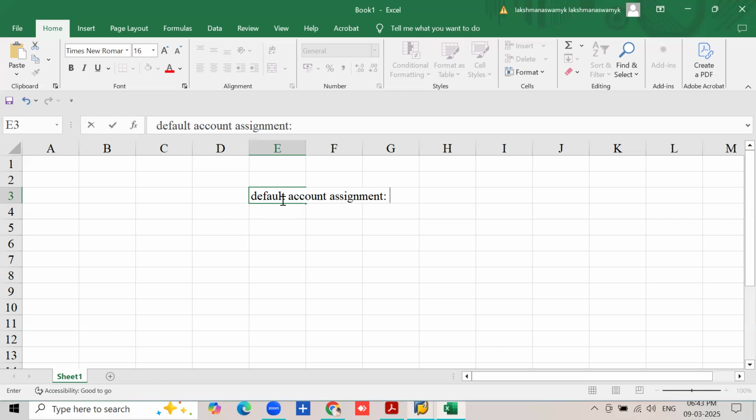But the user can change the default account assignment at the time of posting also.